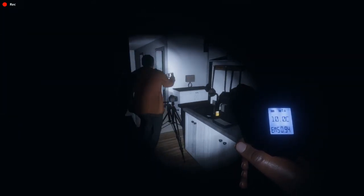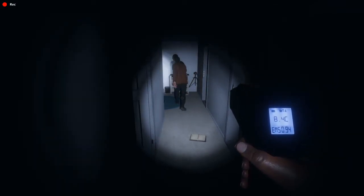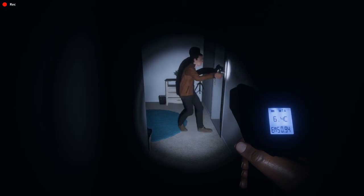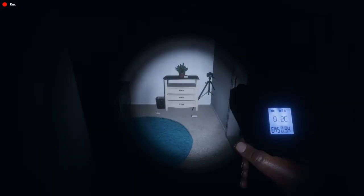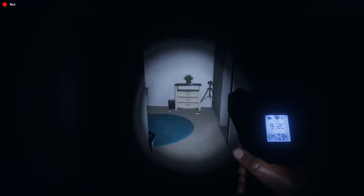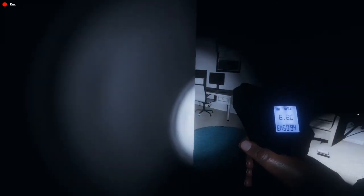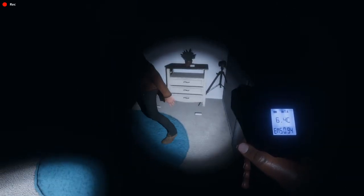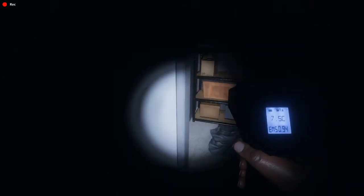Remember, if the lights start flashing, find a room and lock yourself. How to lock? Just close the door. Left click the door and close it. Did you see that? The thing... It multiplied. It made babies. Yeah, it multiplied. Can ghosts do that?!